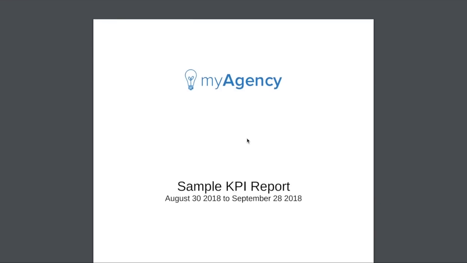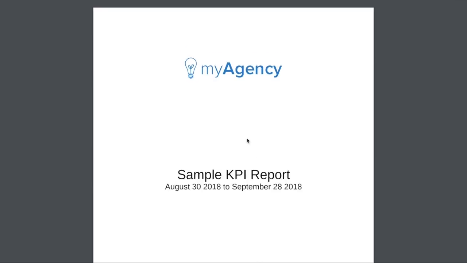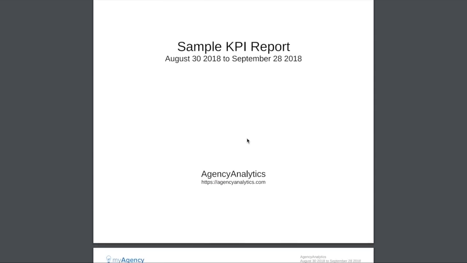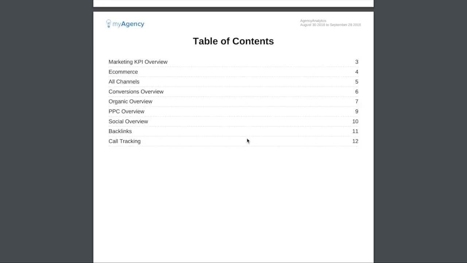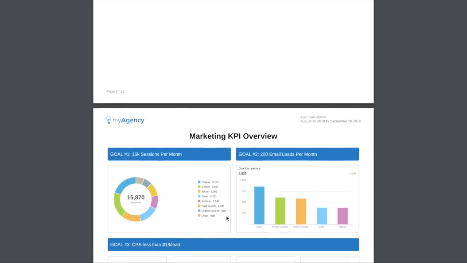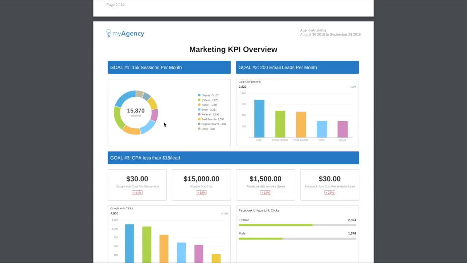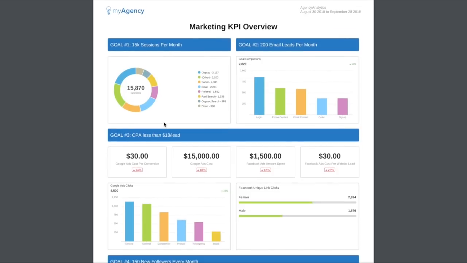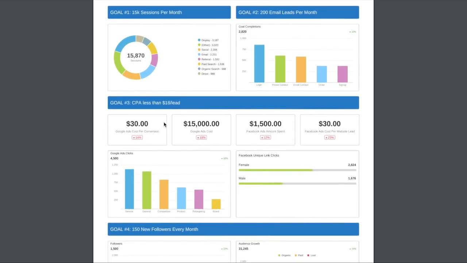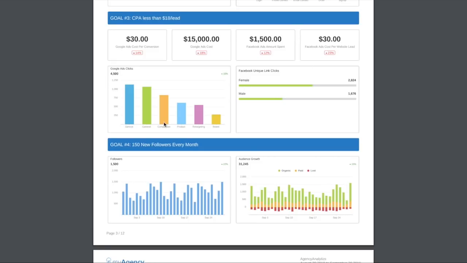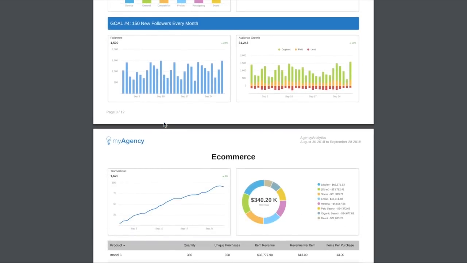I'll scroll back to the top where we'll see the report starts off with a white labeled page featuring the agency's logo. The table of contents gives a preview of each section included, and then an overview page. The overview page is using title widgets to highlight the goals of the month. It then uses stats and graphs to measure and show the progress. This page is pulling in data from 5 different integrations within our platform to give the client a complete picture of their marketing performance. But as the client scrolls, they'll be able to see the extra details and insights about what specifically drove those results.